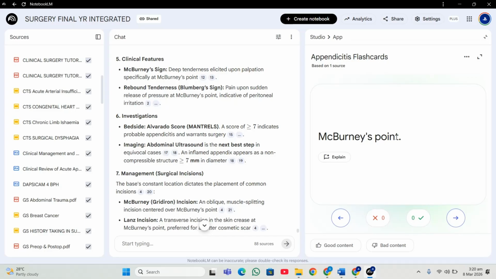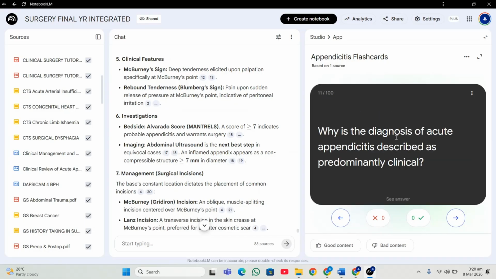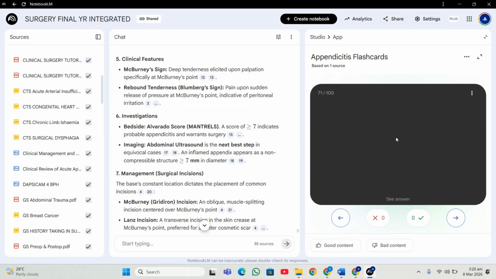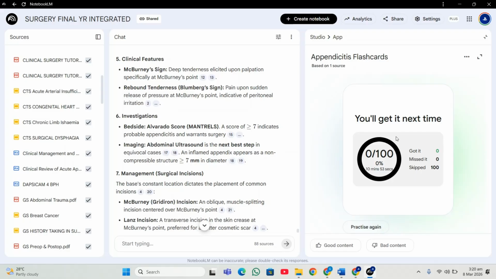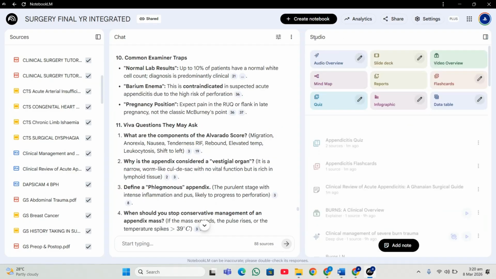And so when you are done answering all your flashcards, at the end, they are going to give you a score. They are going to give you how much time you actually used to solve the flashcards. And then they are going to give you the option to review the whole flashcard set or solve only the ones that you got wrong, which is very good so that you can focus on your weak areas. Or another time, when you come back, you can tackle your weak areas.